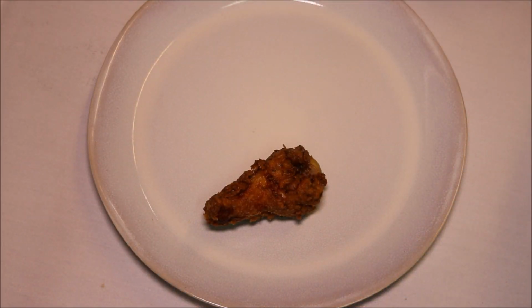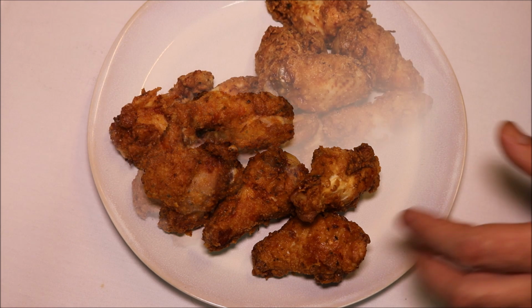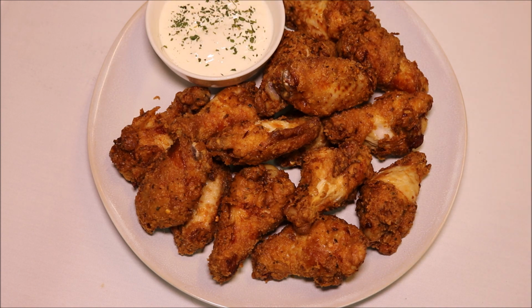Alright, so let's plate up these beauties. I'm sure you can hear that crunch as well as I'm serving these up. Okay, and there we have it guys. Just serving it up with some horseradish relish there, and we'll just garnish that with a little bit of parsley to give it some colour. And just have a look at that. Okay, and there we have it guys.